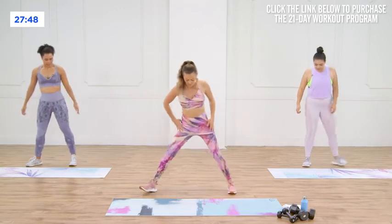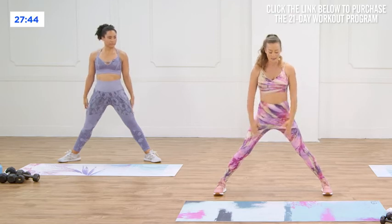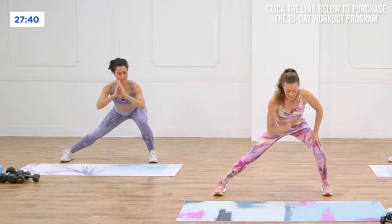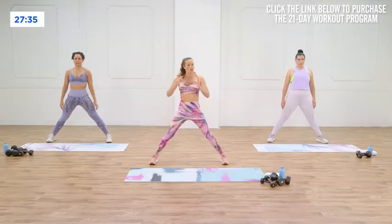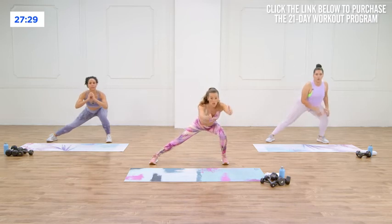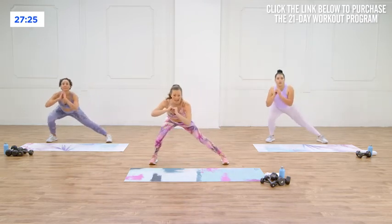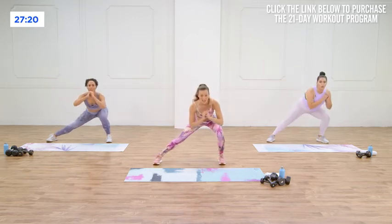Now, wide stance. I want you to go real wide with your legs, like you're already getting a stretch through your groin. I want you to sit back, bending into your left or right knee. Doesn't matter which side, but the opposite is straight, and then come up tall. So sit back, bend into that knee, and come up tall. Now, you want to keep that knee and toe straight towards me, and you're just sitting back. You're sitting that booty back, getting that stretch. If your legs go too wide, bring them in, because sometimes you can feel that.